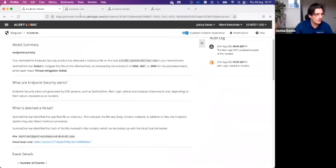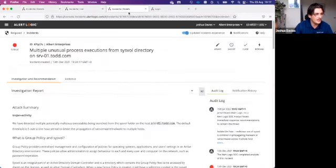But I actually want to draw you to another incident, which I think is a little bit richer because I actually got an analyst to work on this. I asked one of my old friends in the SOC to work on this. And you can see his name on the right, Jamal Hurd, because in a demo environment, we can't get them to work everything. Their time is valuable. But what we have here is a critical incident. So this will be called by Jamal. Jamal will be working with your incident responder, your team, to make sure you can respond to this.